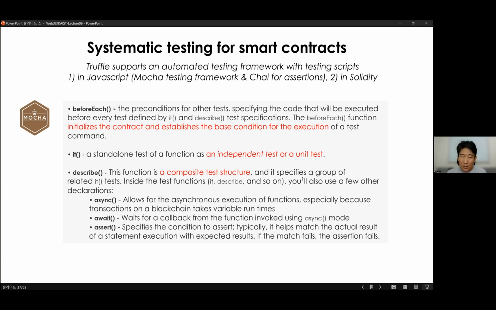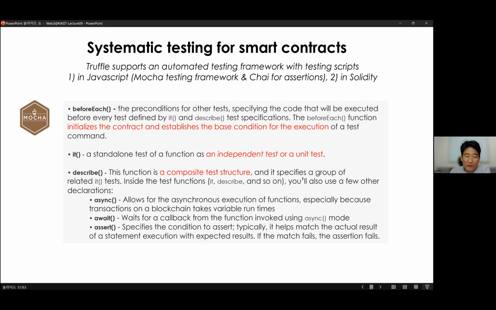So you will test a unit test with the it function. It function means independent test, so it is a unit test. So before each unit test, beforeEach will be called, and then the contract will be initialized. So you can test some functions with the initialized contract.